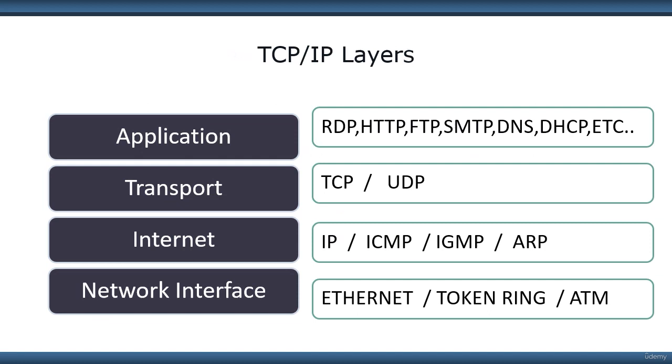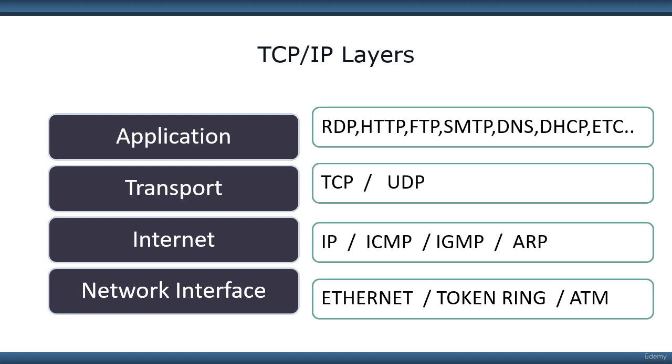Okay, so application, what was that? Application, presentation, session layer. Those are all kind of bundled in. Their duties are bundled in the application layer. Transport to transport is a direct relation. The internet layer is just the TCP/IP name for the network layer in OSI reference. Network interface is a single layer that defines both data link and physical capabilities at the bottom of the protocol suite. So don't get hung up on the 4 layers versus 7. The OSI reference model is the one that has the actual layers on the exam, just so you know.